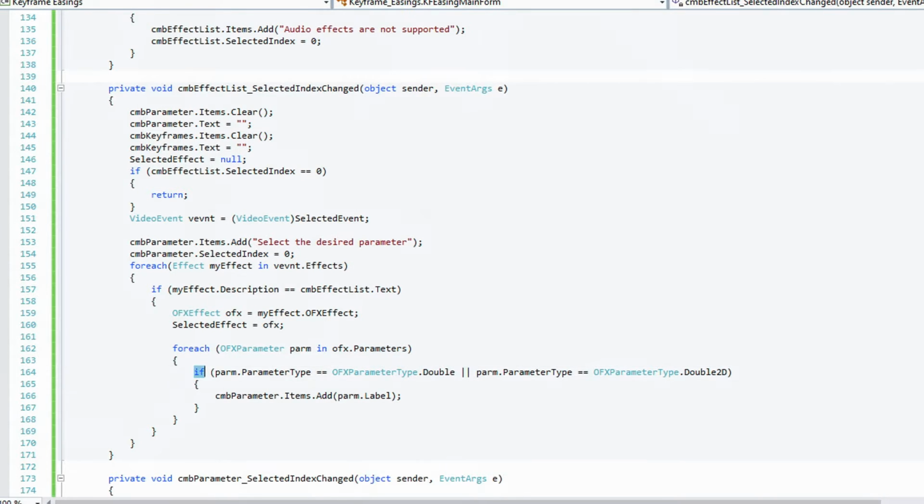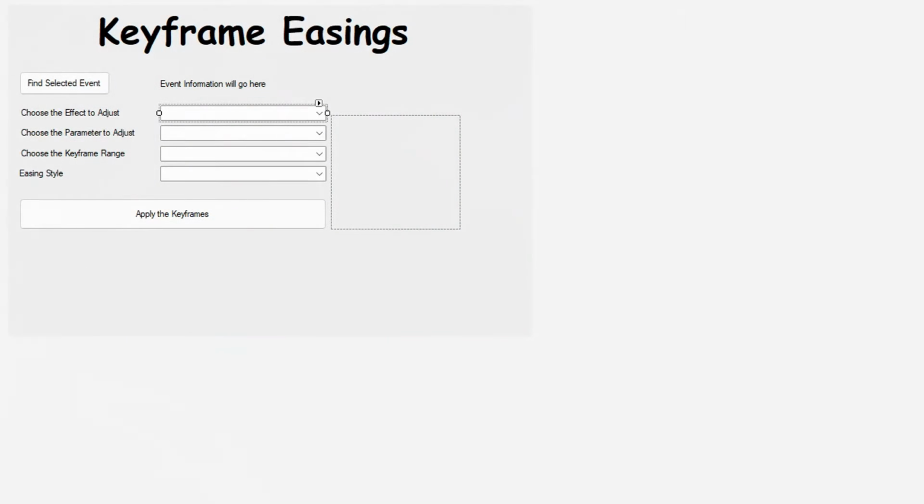So if the parm.parameterType is an OFXParameterType.Double, or the parm.parameterType is an OFXParameterType.Double2D, then I'm going to add that parameter to the list. And I just use the parameter.label, which is what you will see on the screen in Vegas as the name for that parameter.